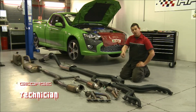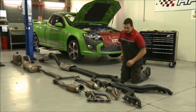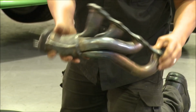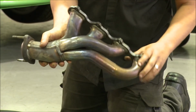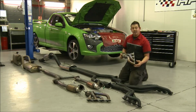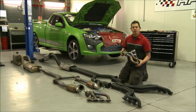Just had the opportunity, I thought I'd show you a couple of differences in the standard system to the upgraded DeFilippo system. As you can see, the factory headers are quite small, firstly because they try and get the cats as close as possible to the header for emissions. They're better than the cast manifolds on a standard XR8, but they're still not the optimum header.